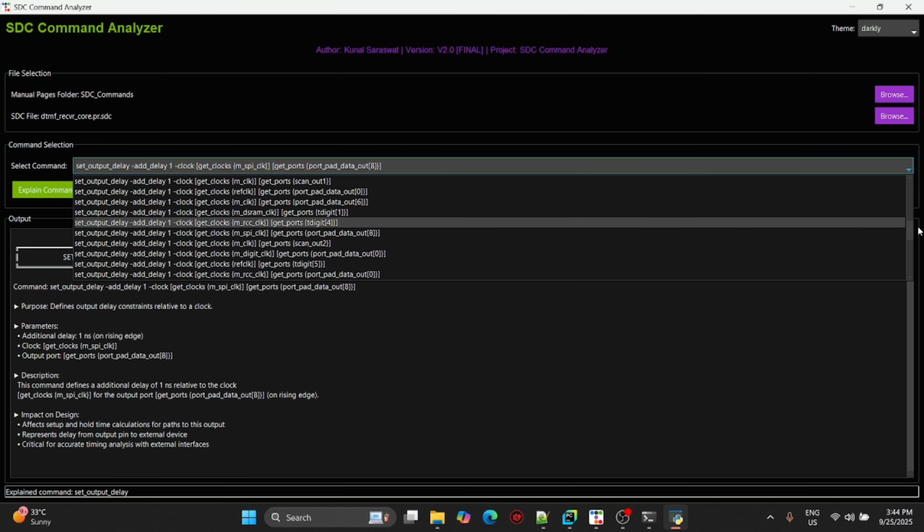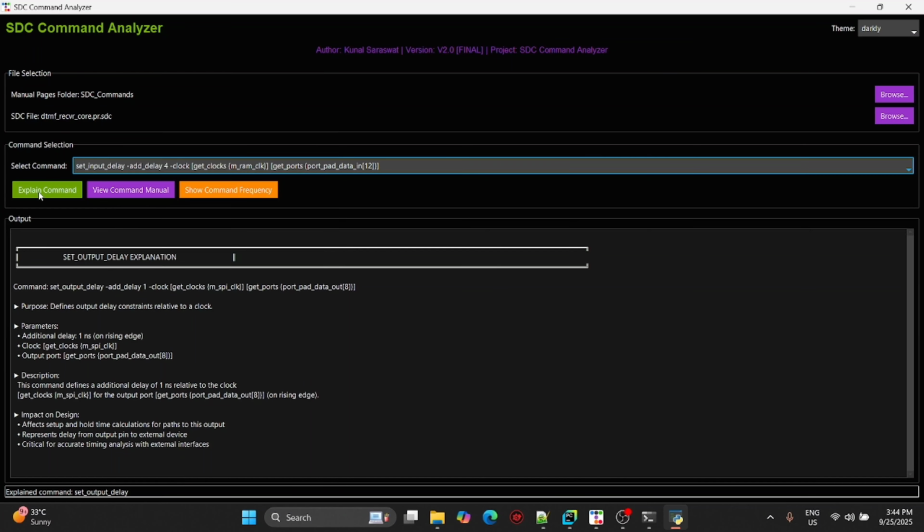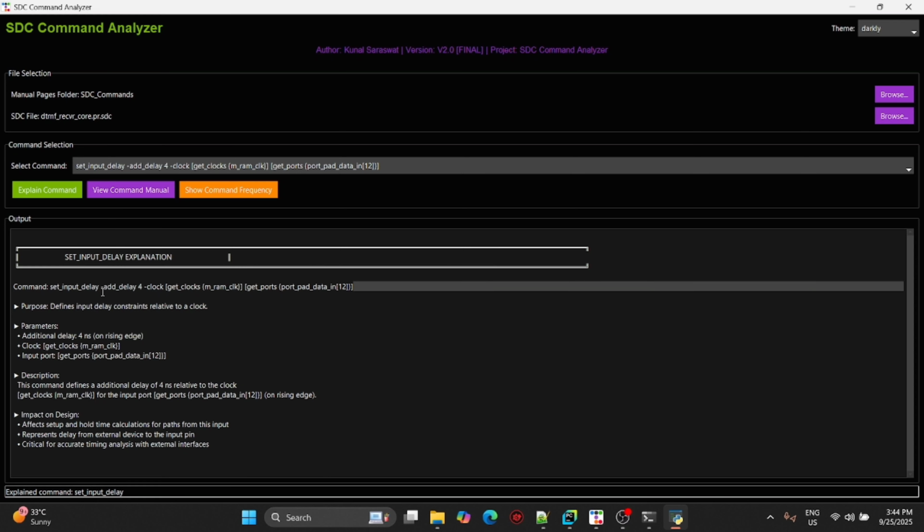I can change from set output delay to any other command. Say I'm going for set input delay. The unique thing is that you can see what commands are written here. They are both the same, and this tool is trying to give the explanation with respect to this command and its arguments as well as parameters.